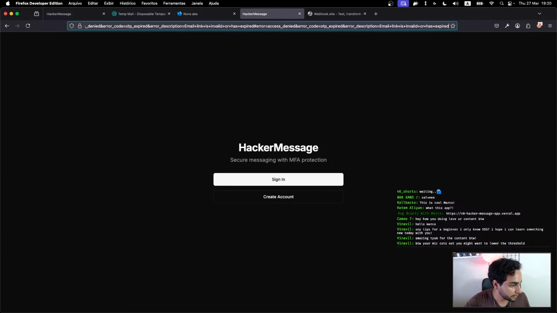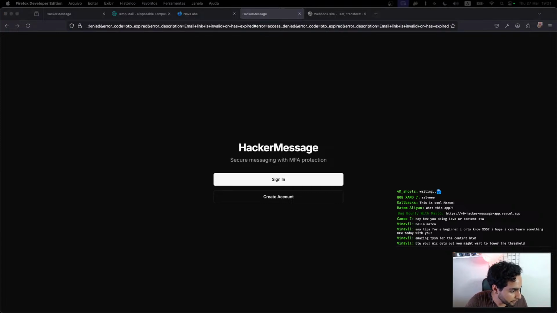Oh, thanks for the tip. This is a thing that I needed to do before. I need to remove this, the noise reduction from this mic. Thanks for reminding me.